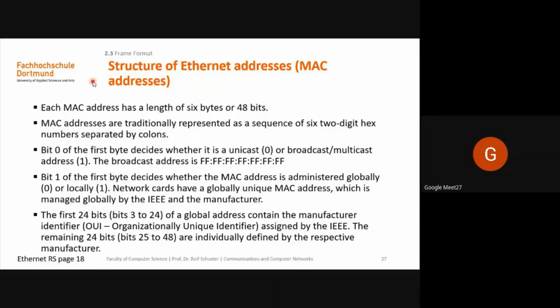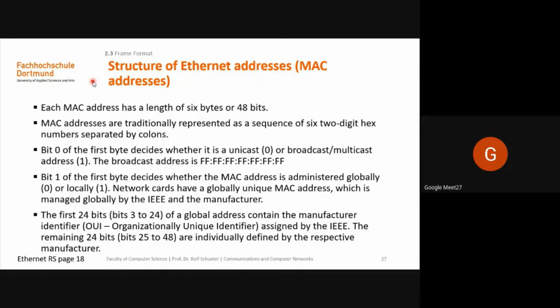Now we need to talk about the structure of the MAC addresses, the medium access control addresses used in Ethernet technologies and other local area network technologies. Remember, each MAC address has a length of 6 bytes, that is 48 bits.